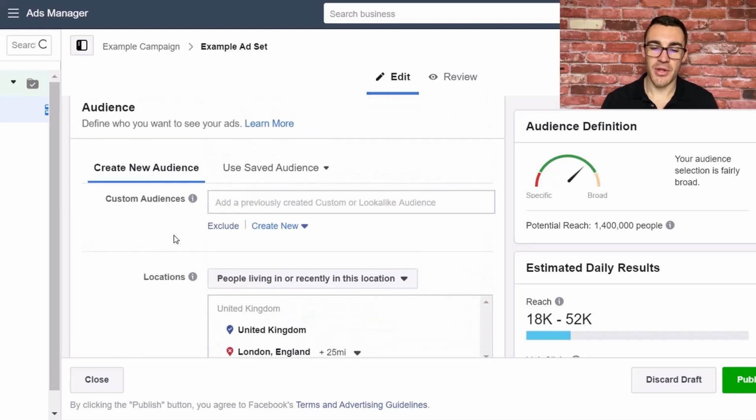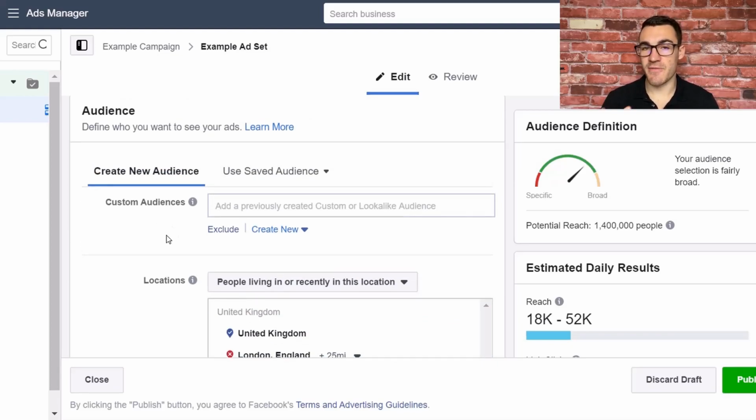That's one option, or the second option. The third option, and the one that people think about the most, is custom audiences. Now, custom audiences refers to people that have already had an interaction with your business previously. So it could be people who visited your website, people who have watched a video of yours on Facebook, people who are on a customer list, okay? I'm not going to show you how to create a custom audience in this video. I've got another video tutorial, very detailed, shows you exactly how to create all sorts of different custom audiences. I'll include a link to that video in the video description below. So go ahead and check that out if you're not familiar.